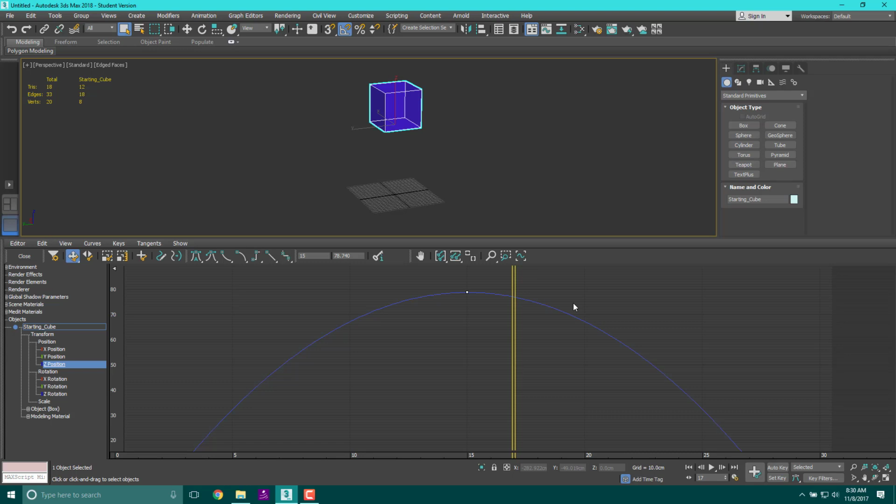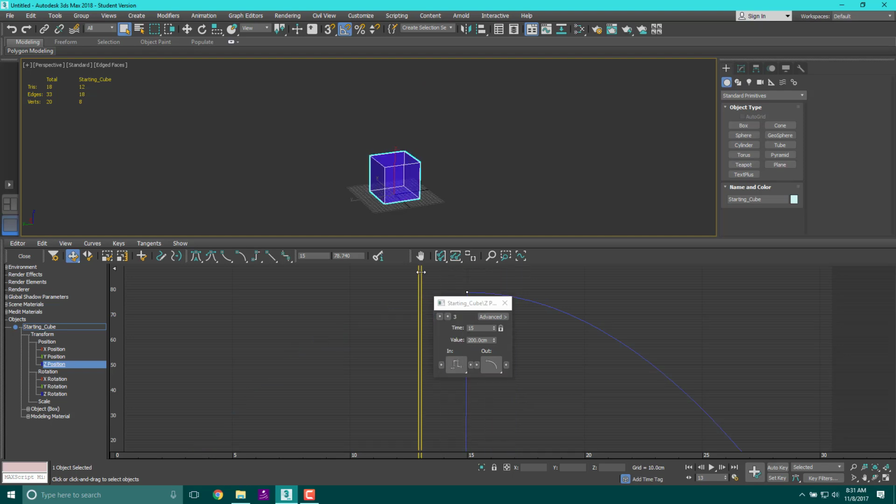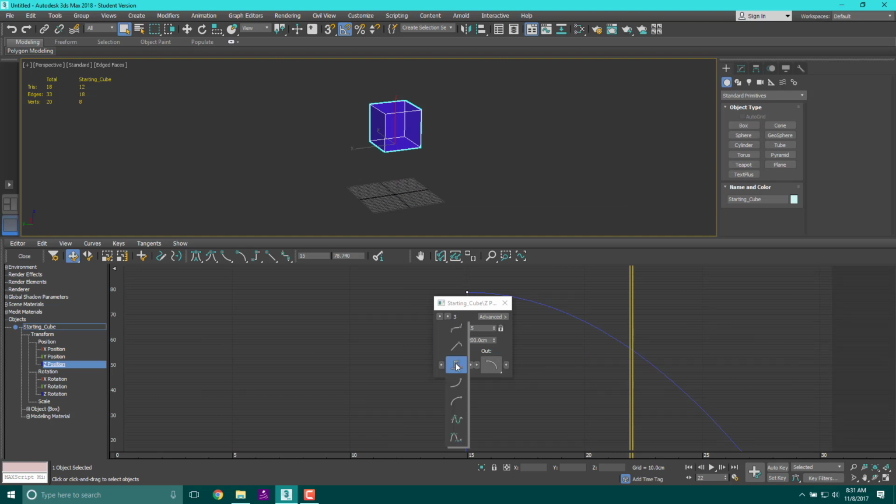Being comfortable with this will allow you to create all sorts of amazing stuff like walk cycles or machines or whatever you want. You know, just a plethora of things. Go ahead and experiment with what each one of these options looks like for this process. For the in and out, for instance, if I have the in set to step, what does that look like? It jumps, like immediately jumps up in the air, right? And then it jumps down.